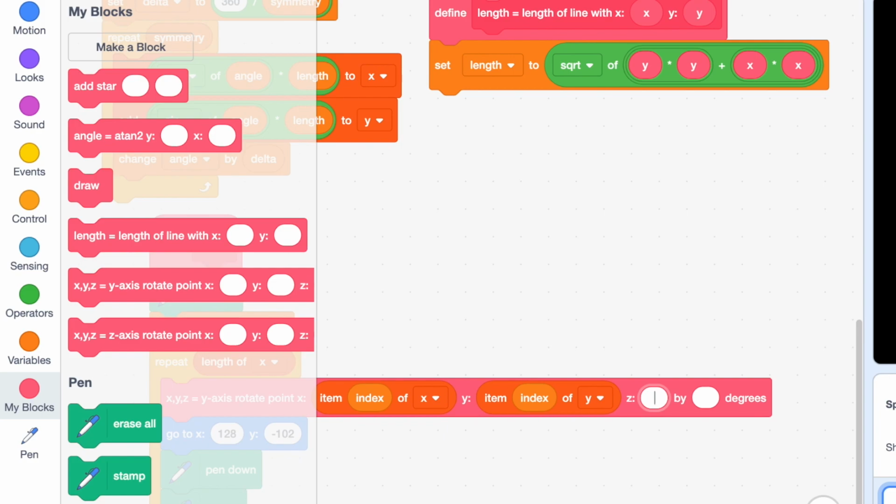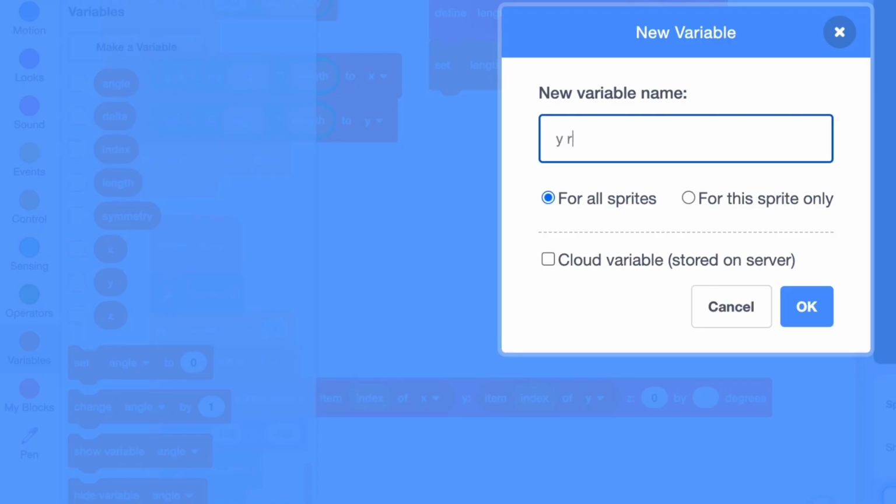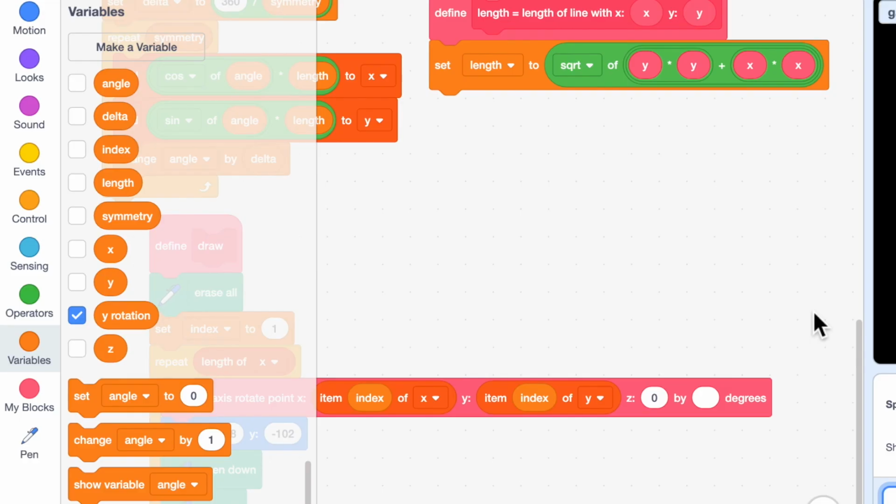As stars go into the distance, the z-coordinate will get bigger, and as they rotate around and come towards you, they get smaller. When they're actually flat on the screen, we'll call it a z of 0. And the amount we're going to turn them, we'll call y rotation, which is a for this sprite only variable, and I'll put that into there.